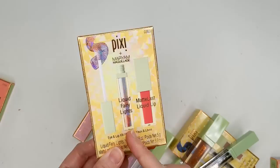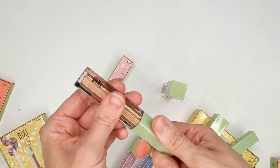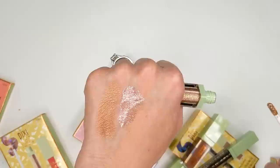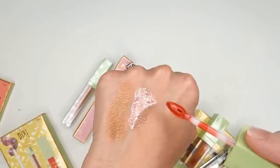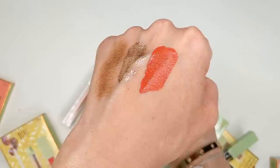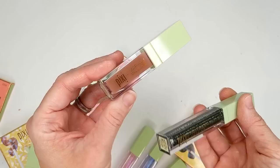Let's swatch these two kits from Miriam really quick — a liquid Fairy Lights eyeshadow and a Matte Last liquid lipstick in each one. The Day Kit comes with the shade Mirage for the eyes and Coral Bang for the lips. These liquid eyeshadows kind of remind me of the Stila liquid eyeshadows — very similar, really pigmented, last a long time on the eyes, and really nicely foiled. The matte lipsticks are really nice for matte liquid lipsticks — very soft and velvety, slightly drying but not as bad as some, and they last a really long time. The colors are nice and pigmented, not streaky or patchy going on.